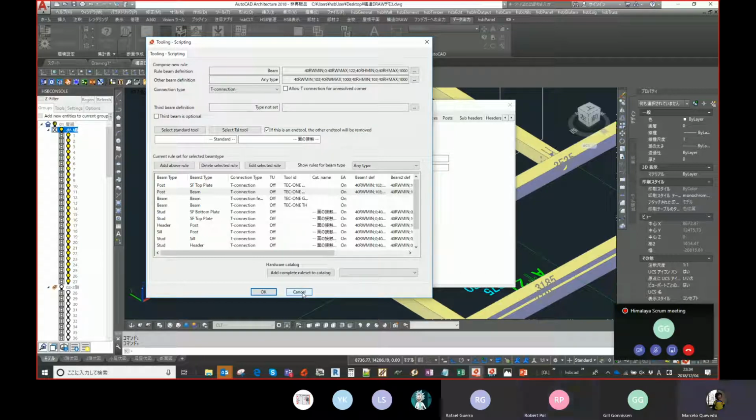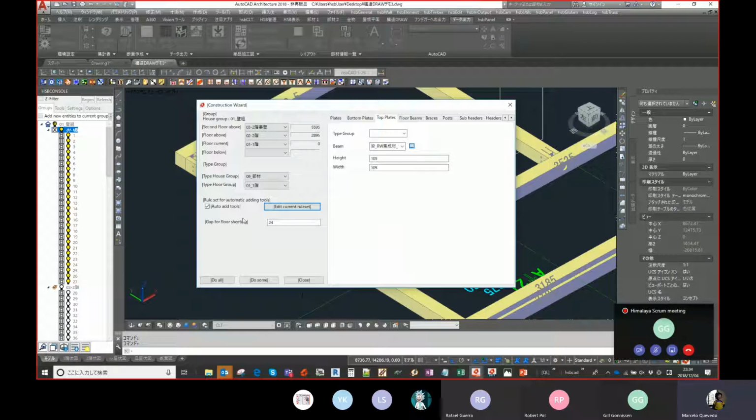There's a tick at the bottom here somewhere to automatically add a tool while adding beams, and as such build up the tools. But wasn't there also functionality to just apply the rule set to the complete construction, or on a selection? Is there also a function to apply a rule set to a selection?